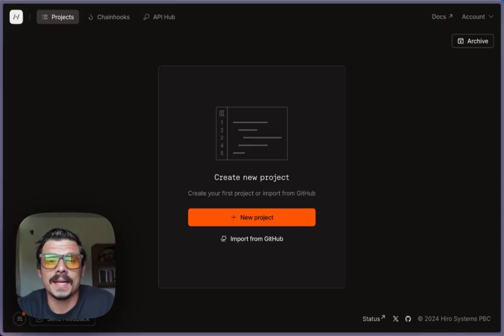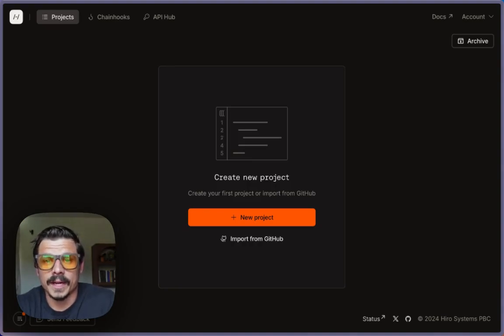I'm the developer advocate at the Stacks Foundation, where I focus on developer education, developer outreach, and just generally making sure that developers have a great time building Bitcoin apps using Stacks and Clarity. Today I want to go through how to use the Hiro platform to create a super basic DeFi smart contract that's going to be a borrowing and lending protocol called Lagoon.